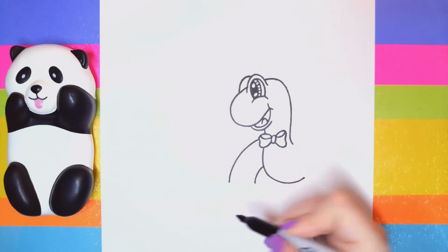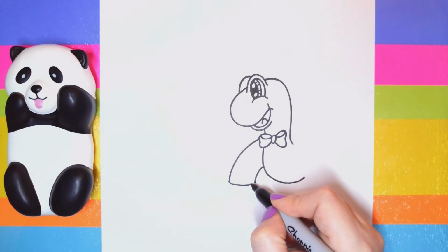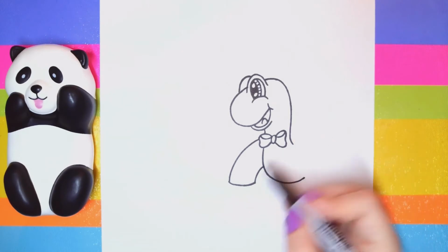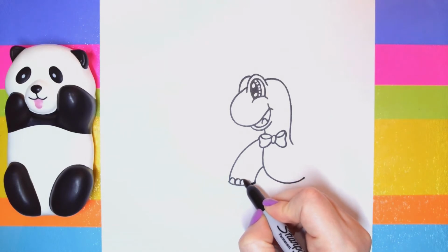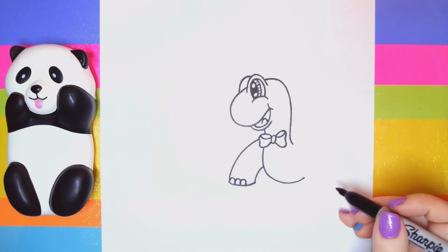And we're going to close this little, I don't want to do a straight line across. I think it's just too harsh. I want to make it kind of curved. So small little happy face curve, very slightly. It does look a little straight across, but it does have a hint of a curve. And this is where you can do cute little nails all the way around. 1, 2, 3. Boop. Super cute. I love him. Super, super cute.